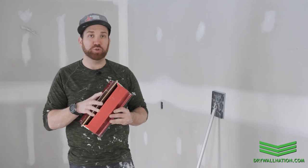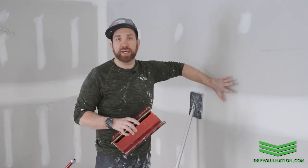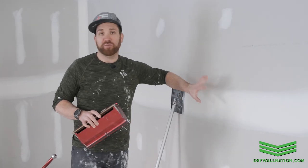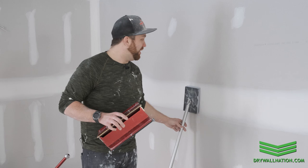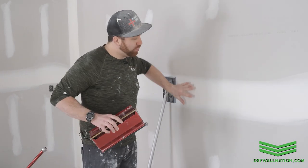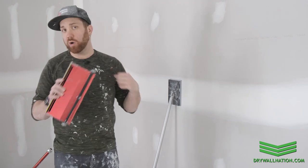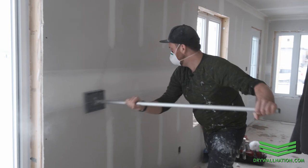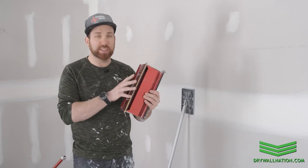One of the most important things to look for before running your 12 inch box is to ensure that you have a nice fill coat on your first coat. You can see here we ran the 10 inch box for our first coat and then we very quickly pre-sanded the walls using our Trimtex Black Widow sander. We're just very quickly taking the top and bottom edge off and then one pass down the middle. We're not working it too hard, we're not trying to take too much mud off. We're just ensuring that we have a nice smooth finish before we pass our 12 inch, because this is intended to be a very tight final skim.